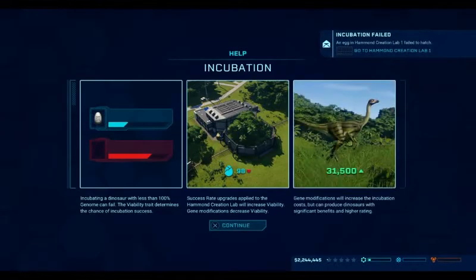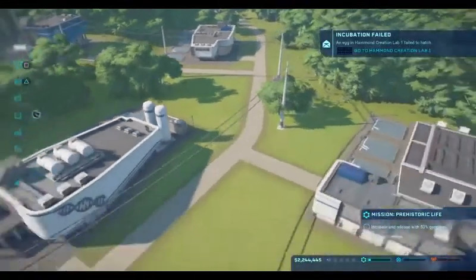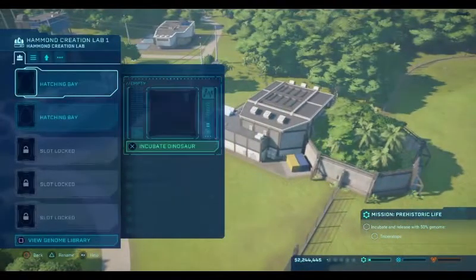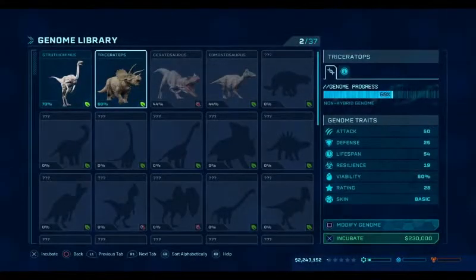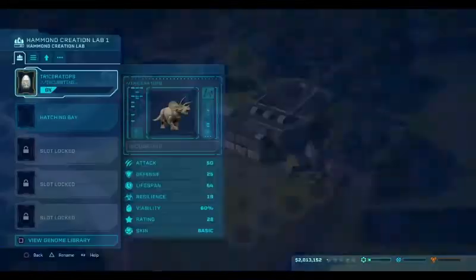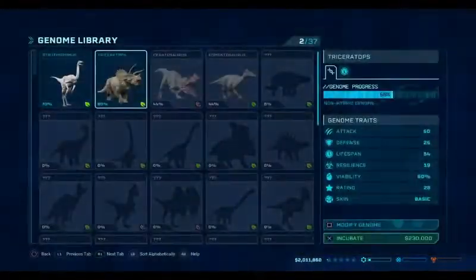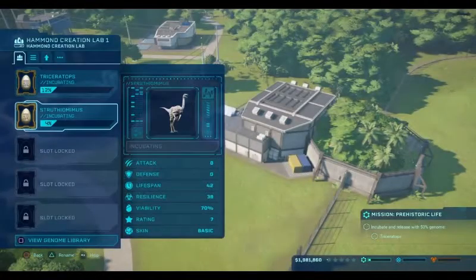Okay, I need to go check on my dino. Where is he? Did he actually fail? Discard. Damn. This has a 60 now. We're incubating you right now. But how long will it take? Why do I keep pressing square? I'm gonna incubate you next.